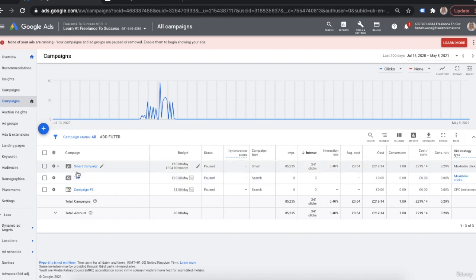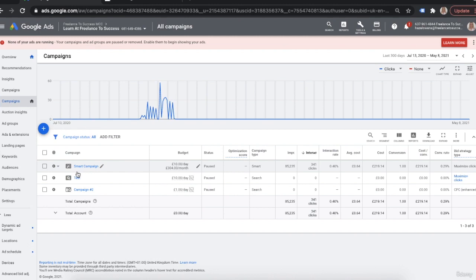So any audience list that you build, you can add to your campaign in observation or targeting mode. Observation means that when you apply the list to your campaign, you're just observing how that list performs in comparison to everything else that is being captured from that campaign. If you apply it as targeting, that's when it's actually a thorough remarketing campaign, because it's only targeting the people that fall into that audience list and while searching for the keywords that are in your campaign.